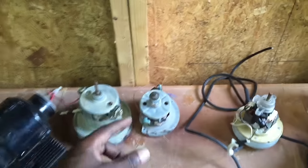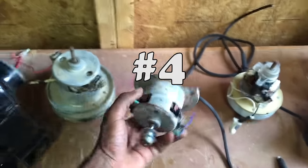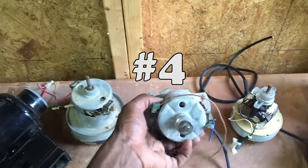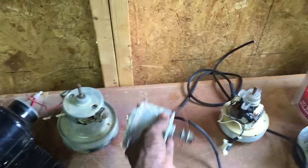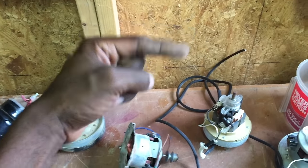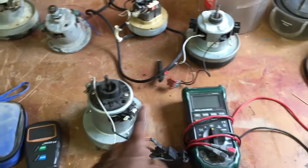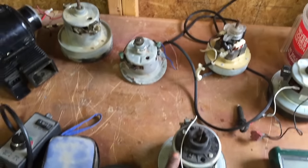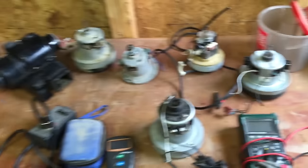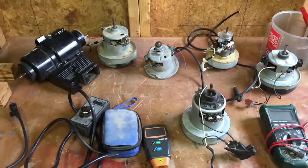Using vacuum motors I also made a 1-inch belt sander, and this is the motor that was in it — I've since upgraded that one as well. There's a whole video on that which I'll post right here. These are all vacuum motors found on the side of the road, and some of them have been used in projects and then recycled back out to be used for other things, mostly for experimentation.